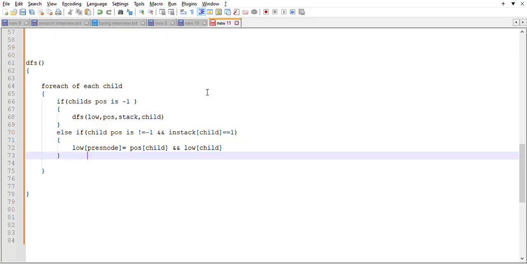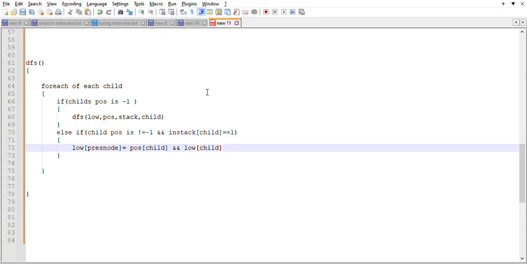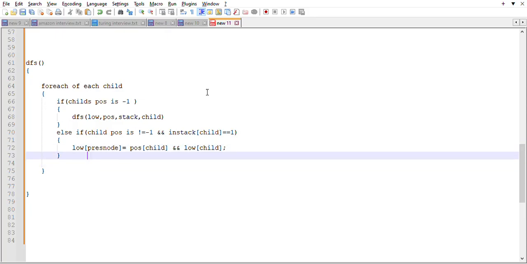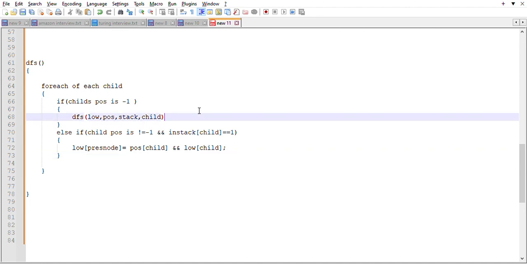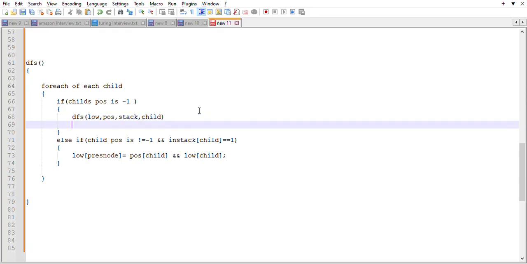Okay. Now low of present and then I will do this. Now if this contains like this only. If the child position is not equal to -1, here also we will get back.